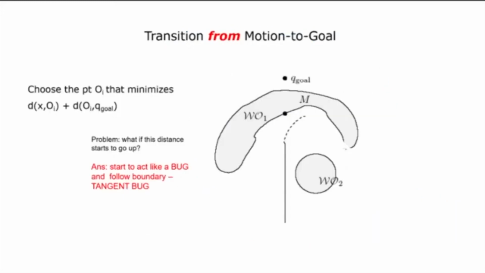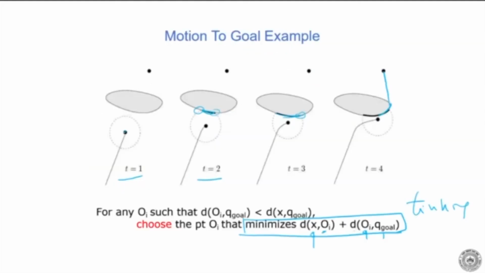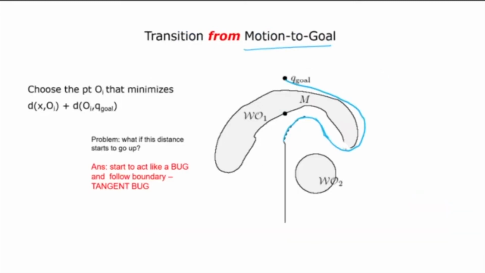Now transition from motion to goal is exactly in the same way. When it is going straight towards an obstacle here, basically it will try and transition, and then it will follow the bug algorithm. So when it is going towards the goal, what is happening in this case is that you can see that as it is going backwards, the distance is increasing actually. Okay, so here it will switch, it will transition from motion to goal, that is basically the bug algorithm, and try and go around the obstacle and then go towards the goal. Because you can see in all the cases, it tries to go towards the goal, it doesn't go away from the goal. But in obstacles of this nature, what will happen is as the robot is pushed away from the surface of the obstacle.